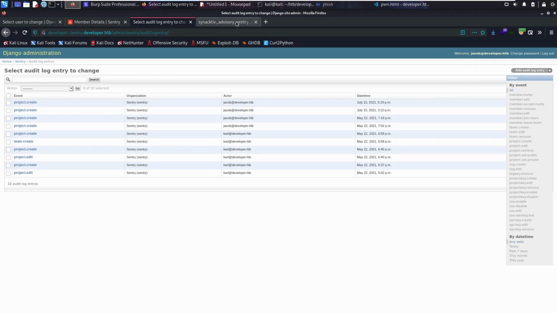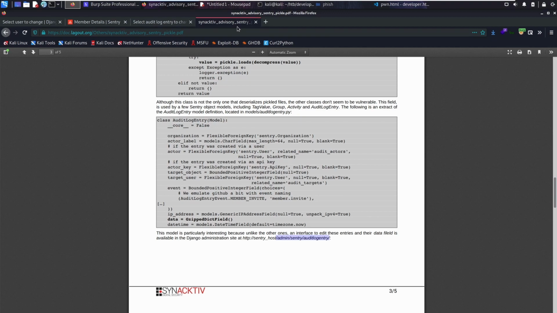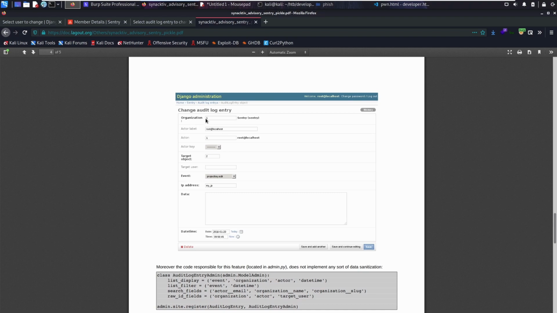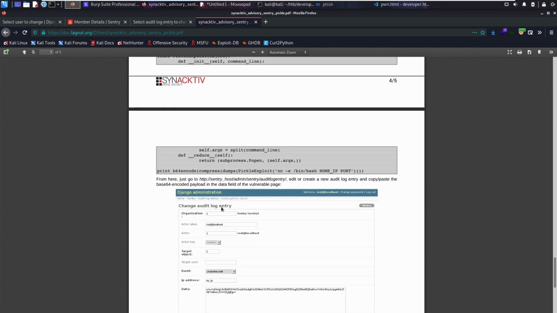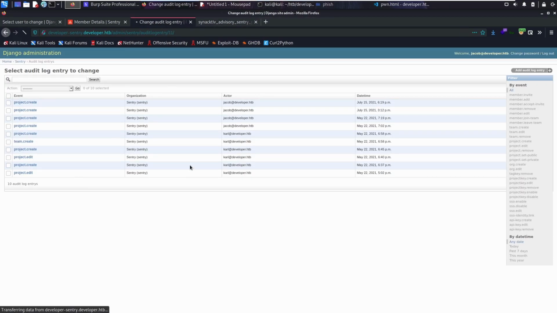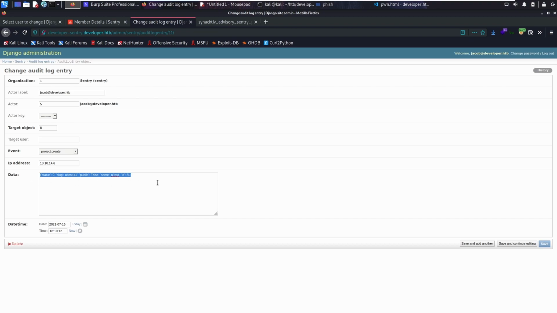Now the way that this works basically is it's sending a post request to the page. As you can see here, all they're doing is just adding in some data here, and that data will be our serialized object. So what we want to do is basically click any of these here on the page. Say this top one. We want to go ahead and replace this with a serialized string.